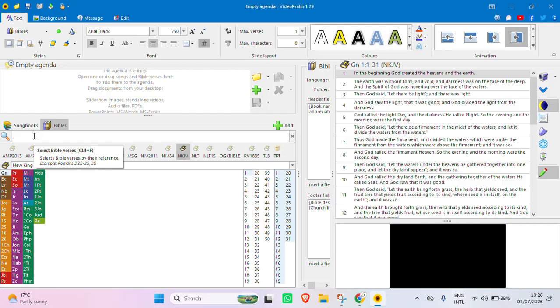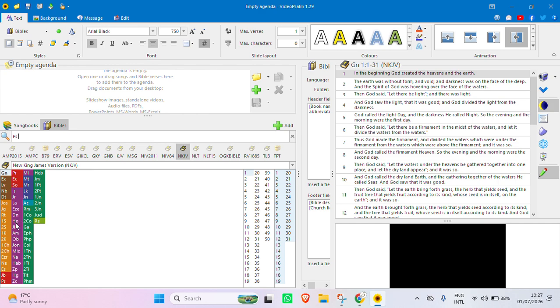So when you press your cursor here and select, let's say that I want to project Psalms 23 verse 1, you just press Psalms. It is already abbreviated. As you can see here, everything is abbreviated. Whatever is abbreviated here, that is what you put in this search box, because when you put another thing it might project something else.